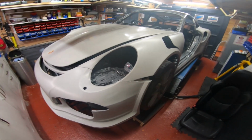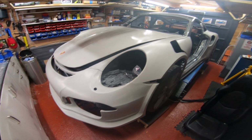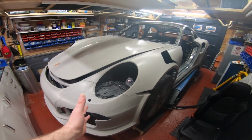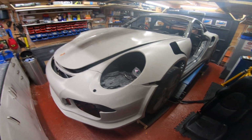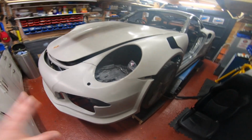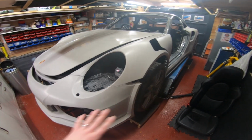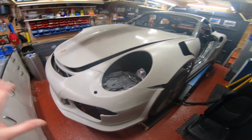Right. Okay, so this is my car. I've lifted it up on the ramp a bit so I can show you other bits. But at the end of the day, pretend this is a Boxster. You've got two front wings, a bumper and a bonnet, right? Now, the first thing you need to do when you get your Boxster is start stripping it. So let's talk about the front, right? You need to take the bumper off, bonnet off, and the wings off. All very straightforward.